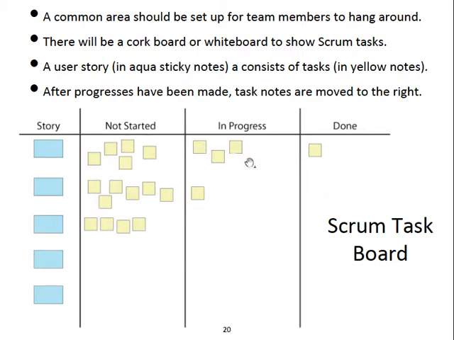And of these 9 tasks, one of them is done, 3 in progress, 5 have not been started yet. So this task board can show everyone the progress. Okay, so if there are more yellow sticky notes on the right side, the rightmost column, then that's what we want to see.